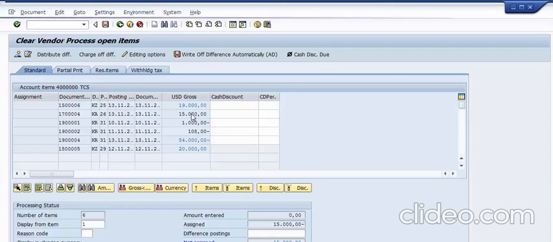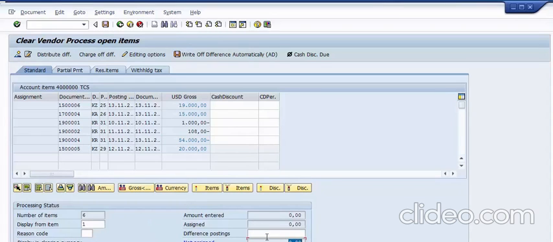This was the 15,000 advance payment which has been converted to a normal item. So we'll select this, and once I have selected this, you can see the $54,000 is in negative, and this 19 plus 15 plus 20 is in positive. So again the value becomes 0, and that is what has to be there. It should always be 0 over here. That you need to take care of.